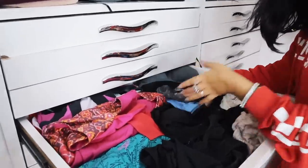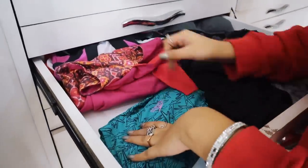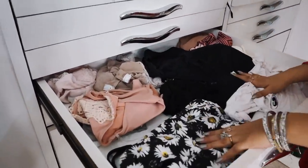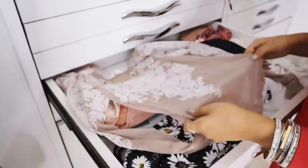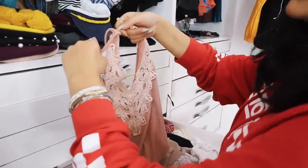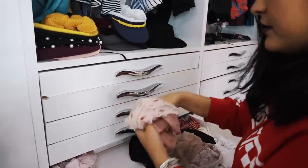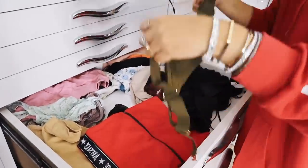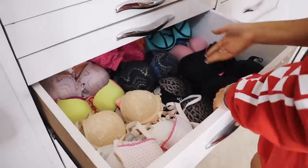I have my sports bras as well, some more bralettes, some more sports bras. I have swimsuits here and some bodysuits. I really like this one — it has an embroidery sort of thing, it's from Forever 21, and it's a really cute swimsuit with crochet detailing. I'll show you this bra from H&M — I really like it.